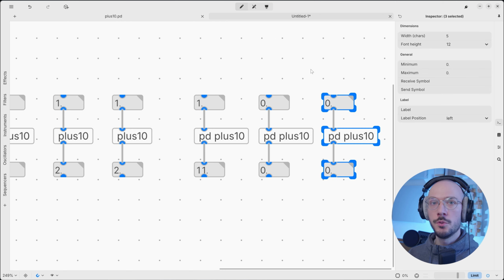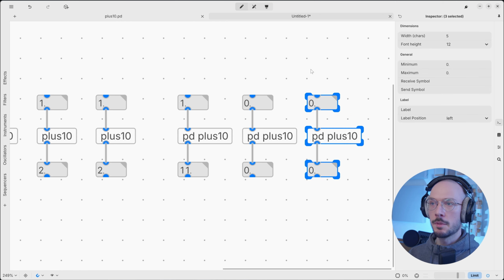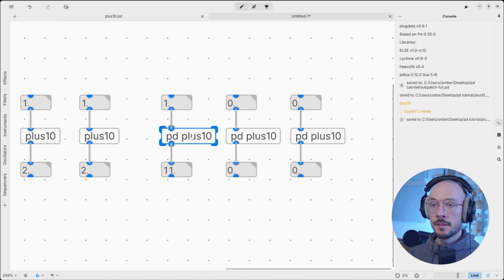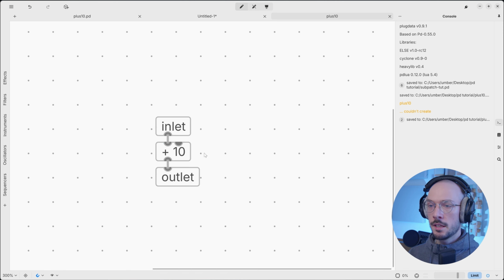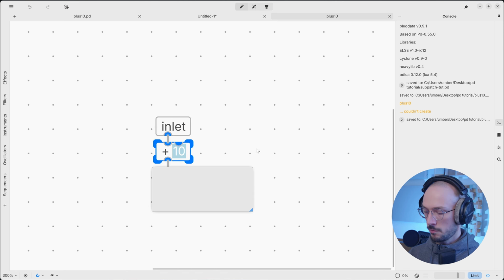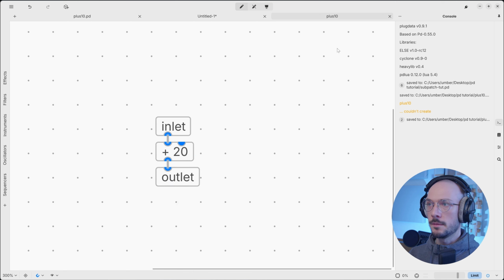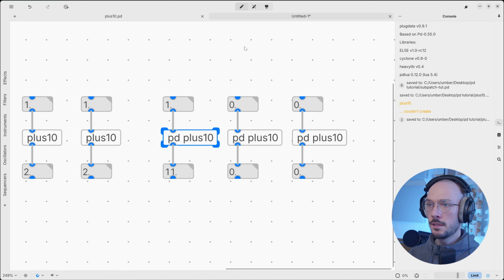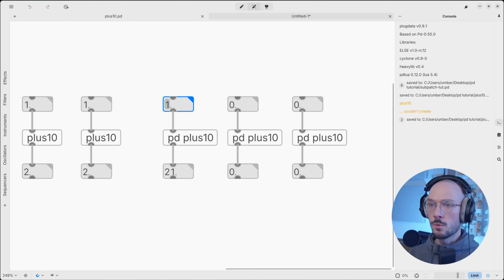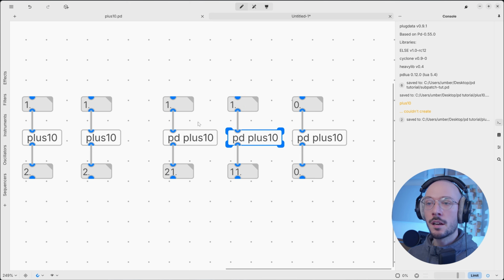We can add a few more instances of the same subpatch. I can enter the first one, and I can change this sum from 10 to 20. I can close it. 1 plus 20, 21. Here, 1 plus what? Well, 10, because these are one-off subpatches.